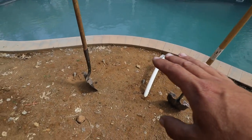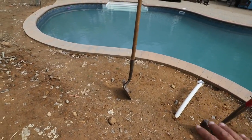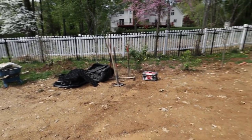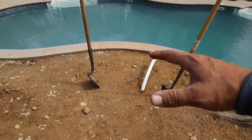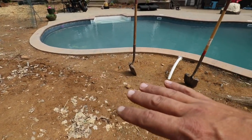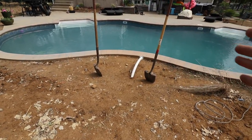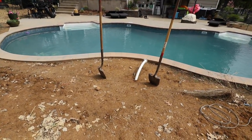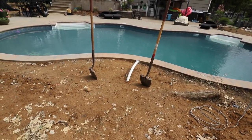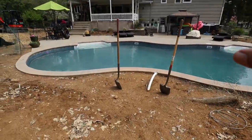We have to dig down about a foot to get our aqua block units in — those there, not yet put together; we'll show you that going together — and our pump vault. If we can get our reservoir in the ground here, we can build this space up into a nice berm, place some boulders on the front side so it carries those nice outcroppings that flank either side of the waterfall, give it some structure, and give you somewhere to put some planting so it looks like it actually belongs against the pool.